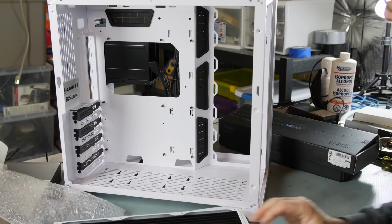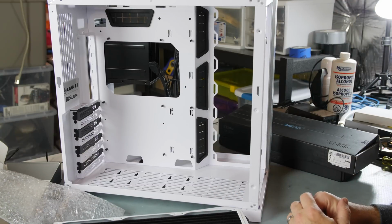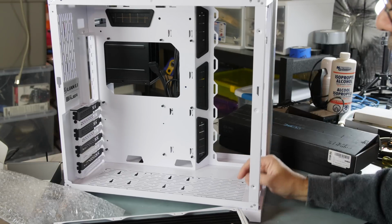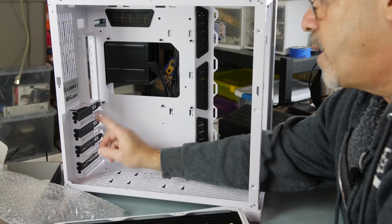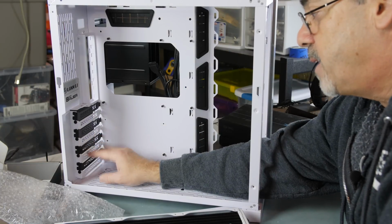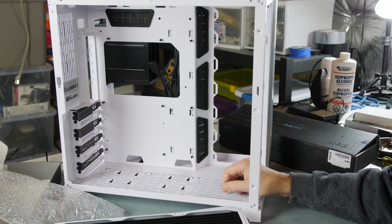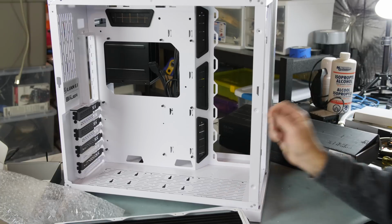So next up, mounting the reservoir into the front, and then mounting the back rad, getting some fans on there. I still have to put the power supply in. I'm still waiting on the correct bracket for this. Should be in another day or 2. So when that comes in, then I'll be able to start mounting the motherboard.